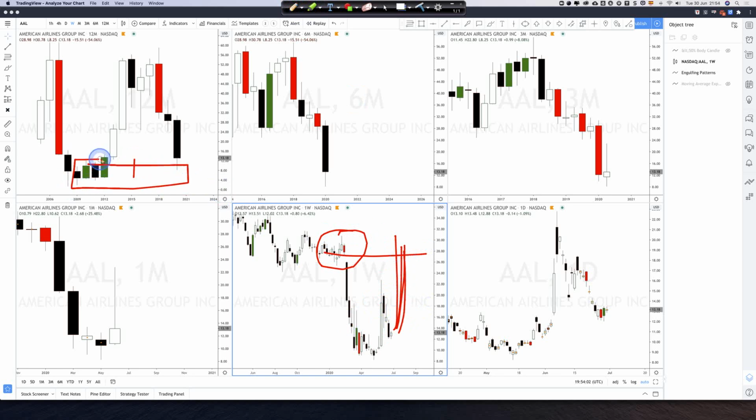COVID doesn't really matter, but it will help. It might take a few months for price to rally, but that's my long-term account. On a shorter-term account, I could be trying to go long there. Why? Super strong area of demand on a weekly area of demand. So that's another trade which is trying to play out right now.